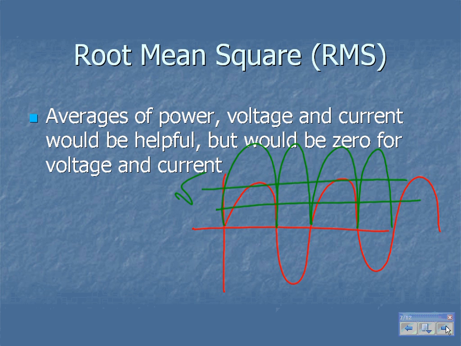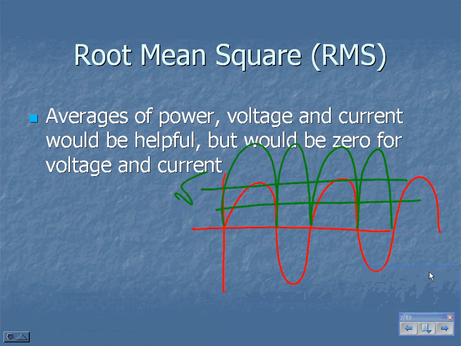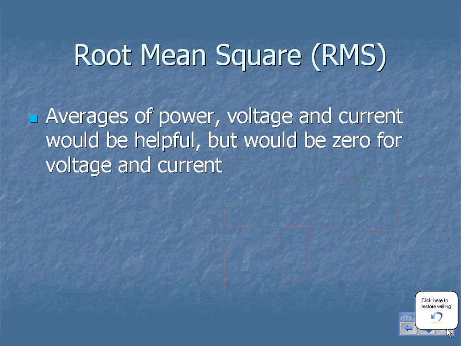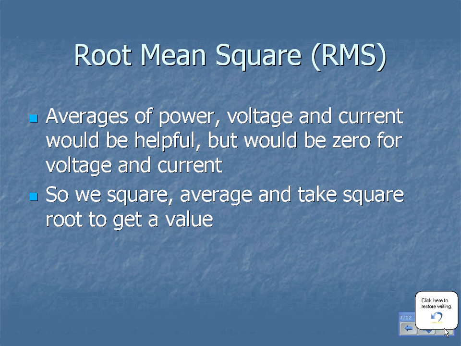Hold on a second. Fortunately for us, we don't have to do all this stuff. It's already done for us. If I were to square all the values, average them, and take the square root, I would basically get the same result as taking the peak value and dividing it by the square root of 2. It's essentially the same thing, so mathematically, it's quite easy to do.